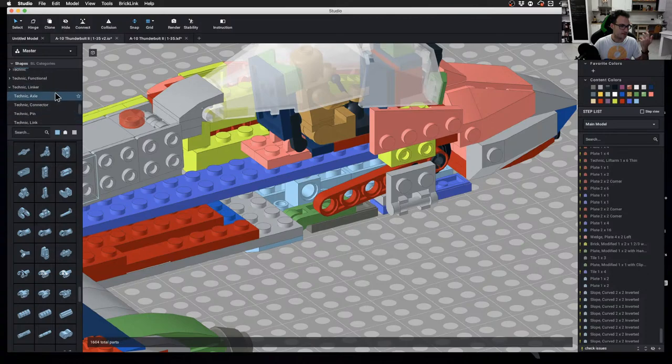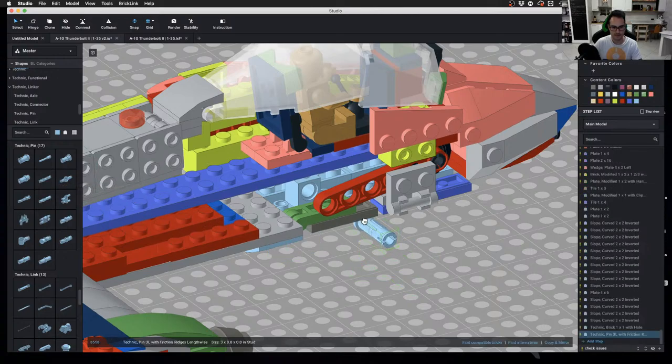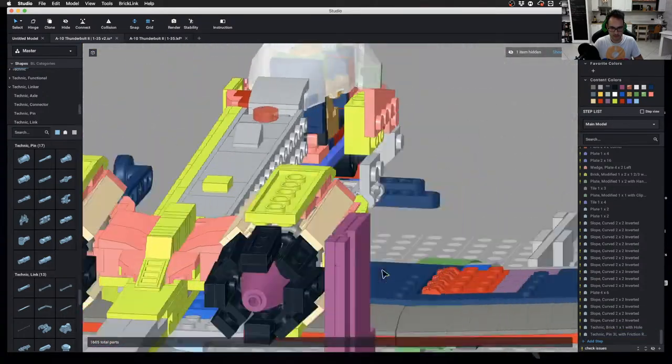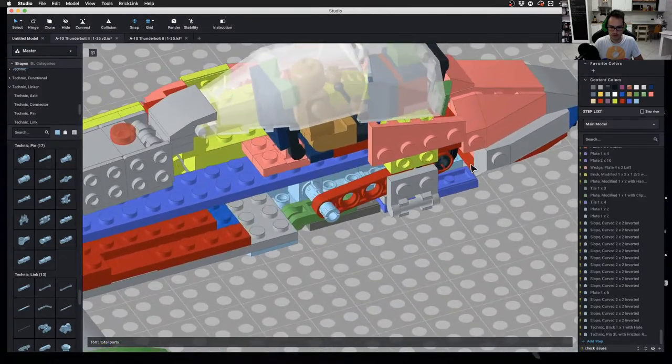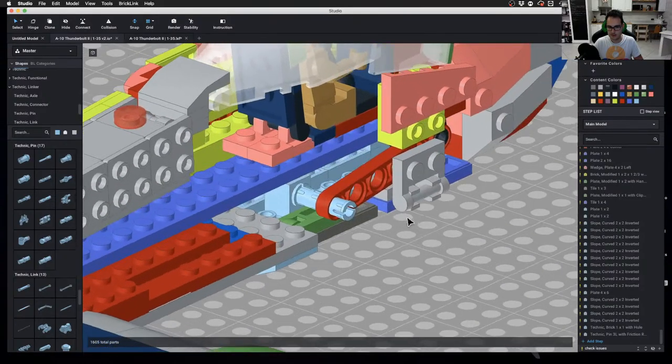No, I think it's not Technic pin. Okay, Technic pin. Do we have one with friction? Yes, we have the one with friction. So if we add, hide for a second this one. If we add the Technic linker here and show all, it works, but I guess it's too long.